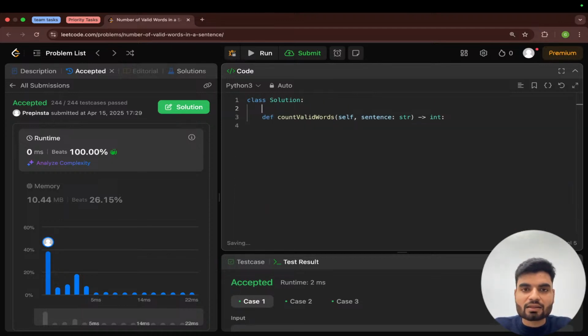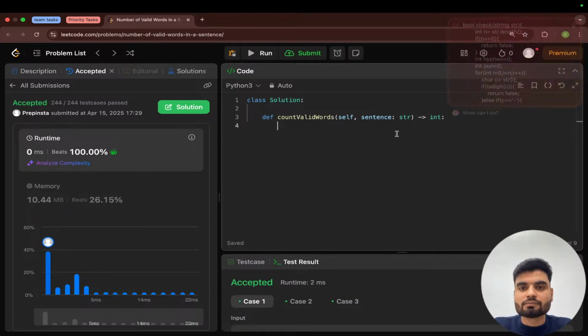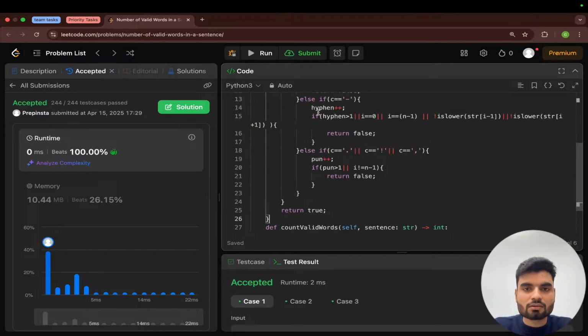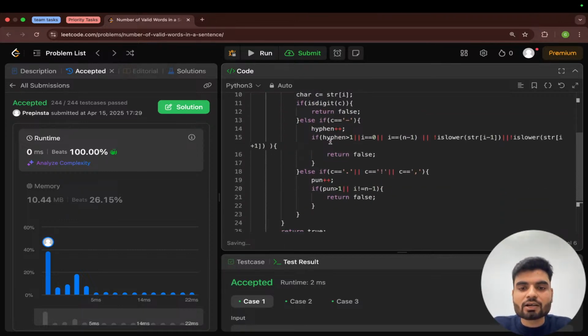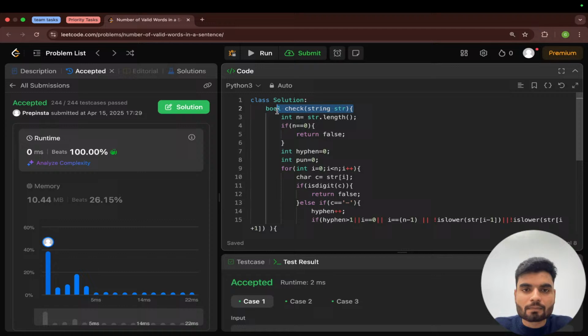Yeah, I need that method, but how will I have it? Probably I'll paste it here. I will paste it here. Okay, but I have to convert that to a Python method basically. So I'll copy this method, and I will replace it with the method that we have. And the data type it will return is the boolean bool, and the method name was check in Python.